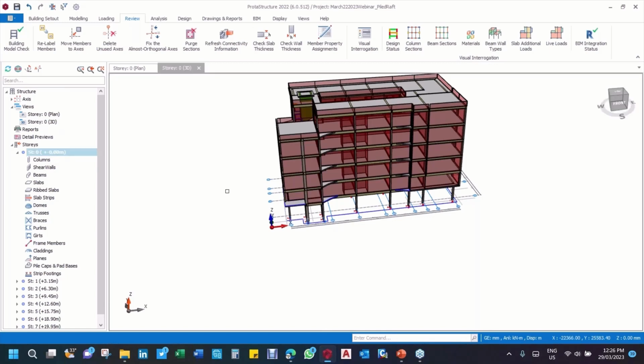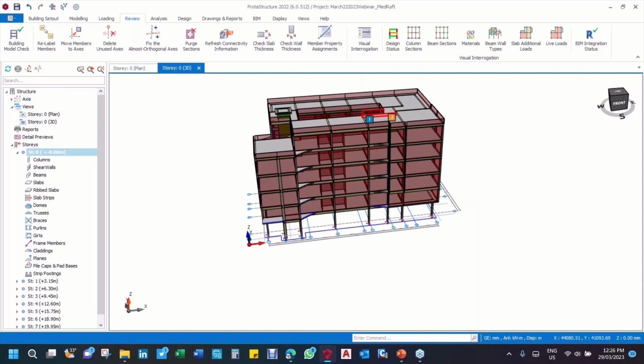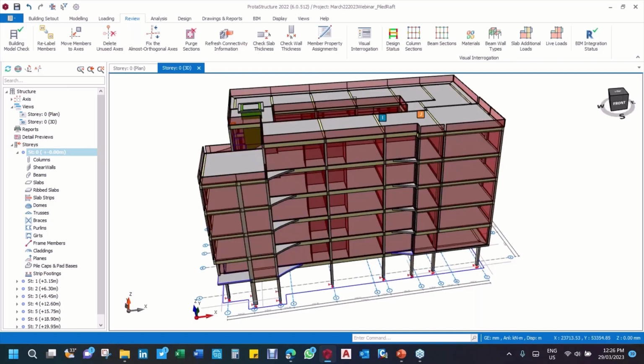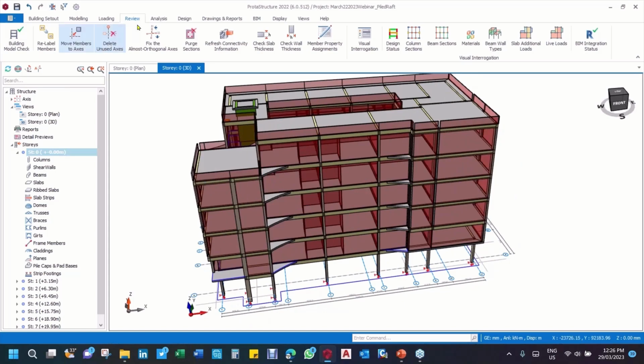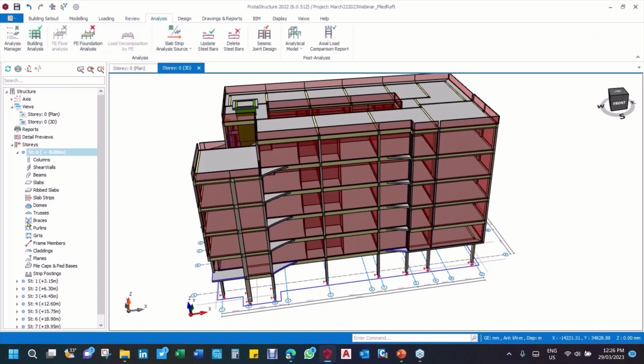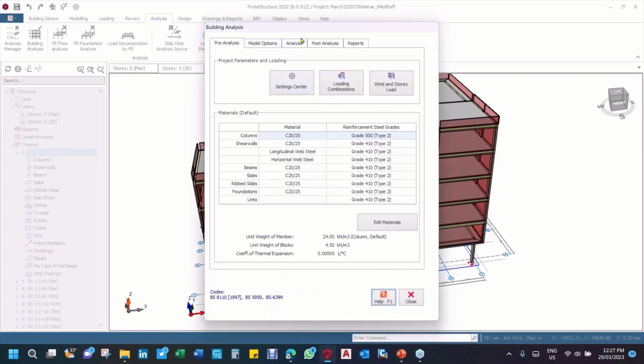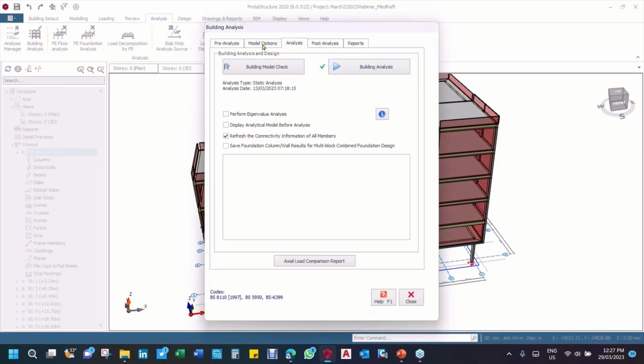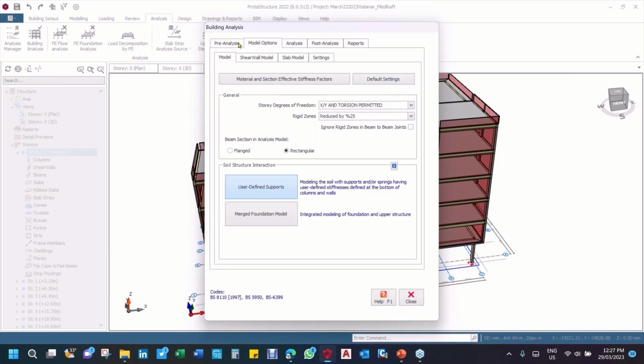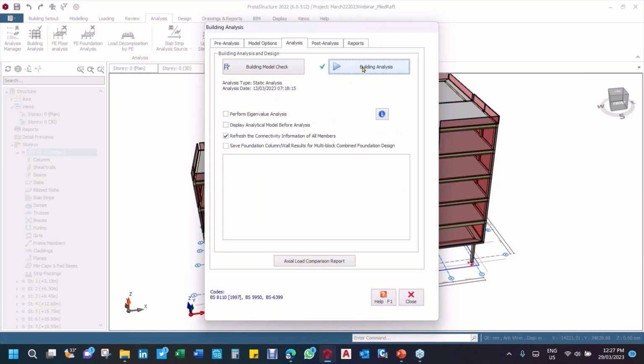For every foundation design, you must do what? After you complete your analysis, I've done this, so I don't want you to enter. Okay, let's go ahead and do the analysis. We'll carry out the building analysis, and depending on the type of model, I've also meshed some of the slab. So I'll go there and we run the analysis, even though we have run this analysis before.